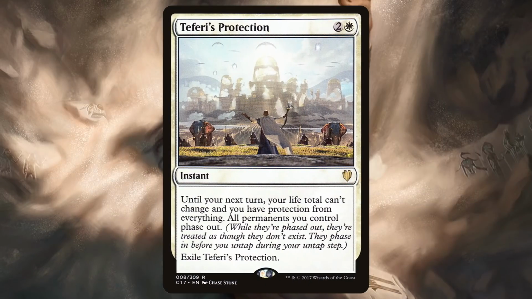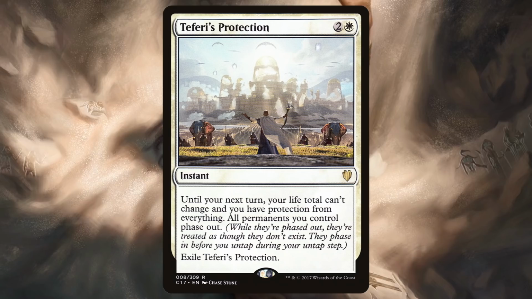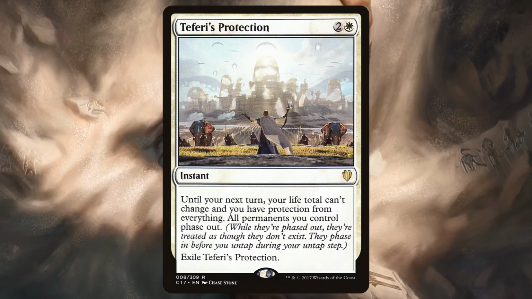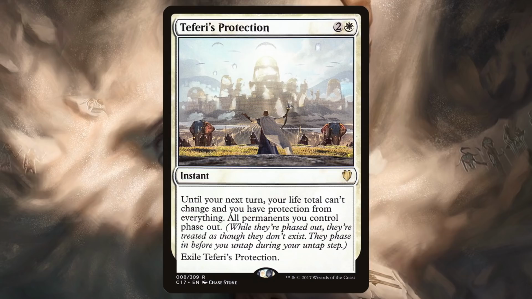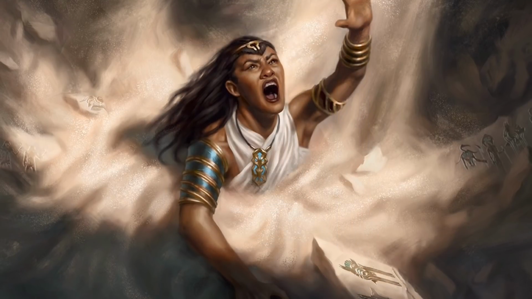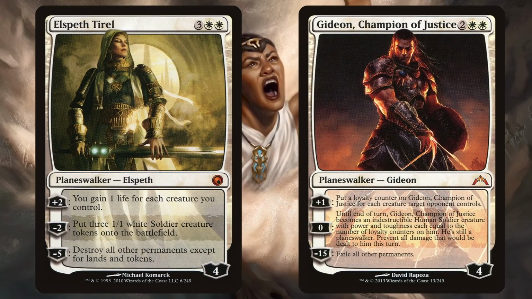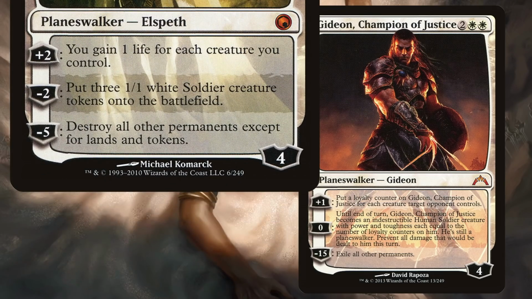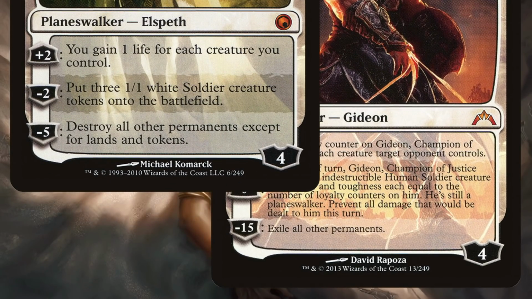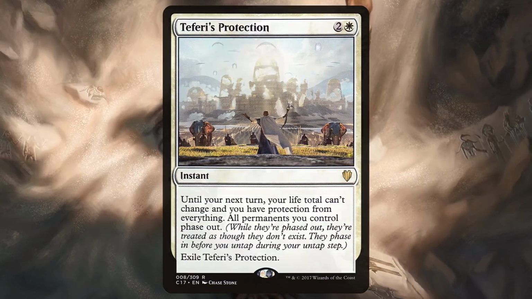Teferi's Protection is an all-star of a card. Beyond just the obvious ways to use it, it synergizes well with all of our most devastating plays. And when all hope feels lost, or let's be honest, when your opponents are tapped out and can't interfere, you can attempt to pull off the ultimate modes on Elspeth Tirel and Gideon, Champion of Justice. With either Elspeth's Destroy All Permanents except for tokens and lands, or Gideon's Exile all other permanents on the stack, if you hold priority, you can cast Teferi's Protection to ensure you avoid the incoming obliteration.